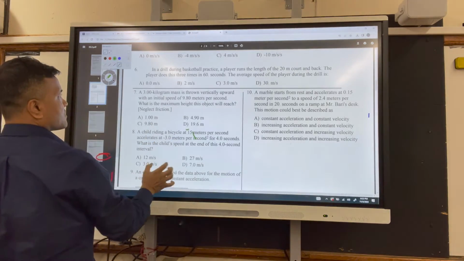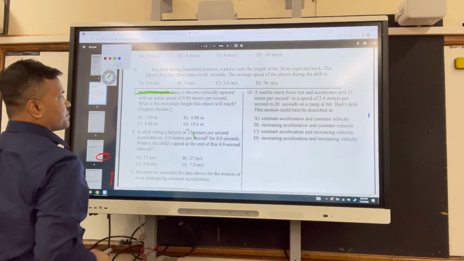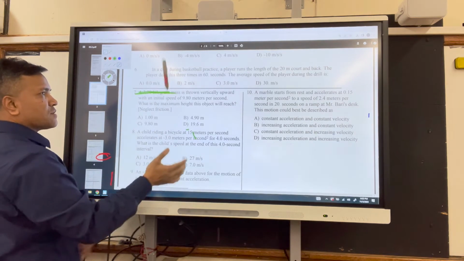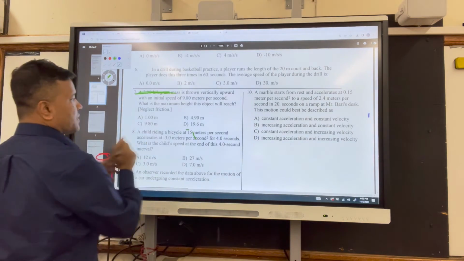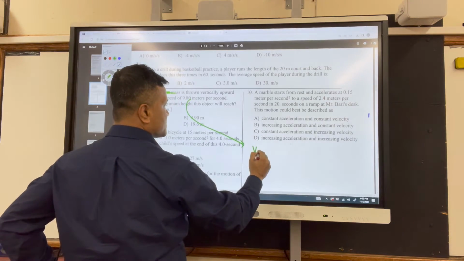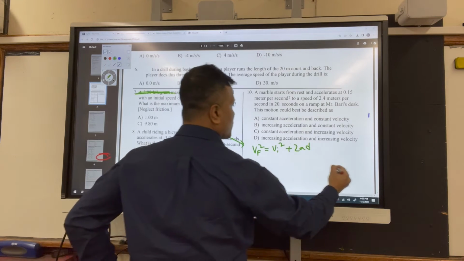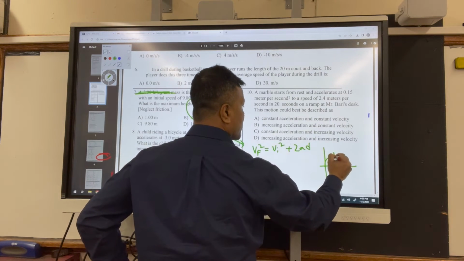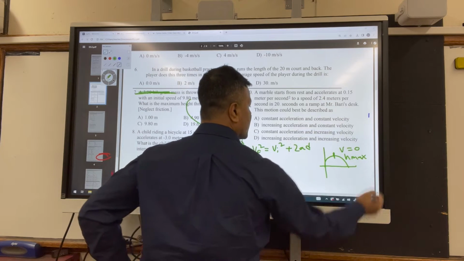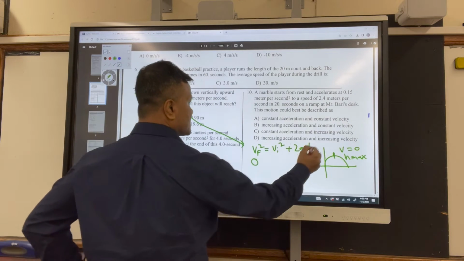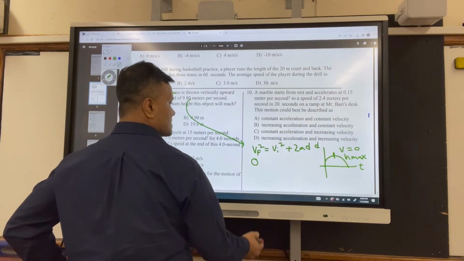Problem 7 would be a kilogram thrown. Mass doesn't really matter; Galileo said mass doesn't matter. You throw an object vertically upward with an initial velocity of 9.8. What is the maximum height? In order to find the maximum height, you always use Vf squared equals Vi squared plus 2AD. When you throw something up, at the max height the velocity is 0, by definition, if it is a DT graph. At the max height, the velocity is always 0.